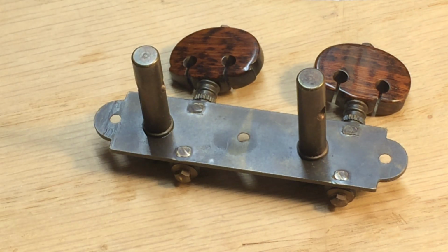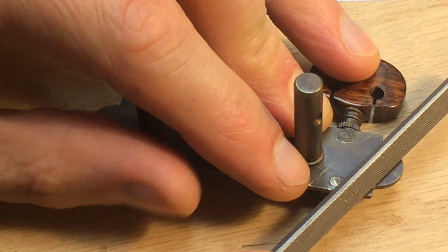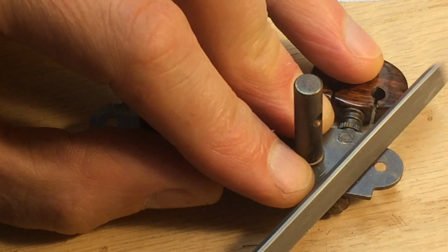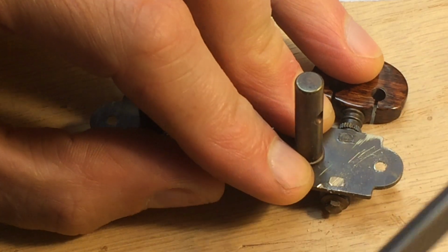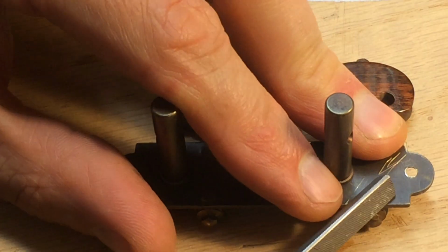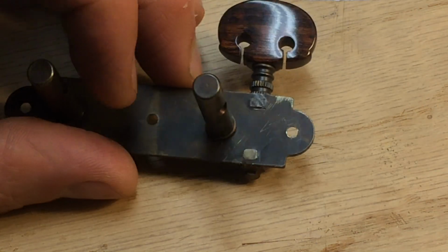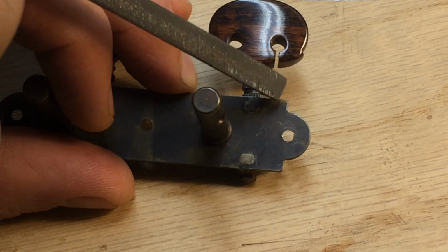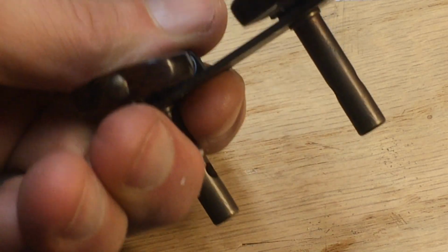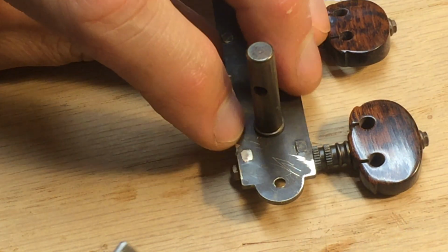But these lugs, you just file them off. Just keep this file as flat as you can. If you score here, it doesn't matter, that's never going to be seen. Any of this metal dust is best to get off the bench, with a towel and whatever, and blow it off. So that one's done. And again, this filing stuff here doesn't matter because you can't see it from the face, even from the edge. That's as much as you can ever see, and you can't see it. It's just the back. Moving on to the next one.